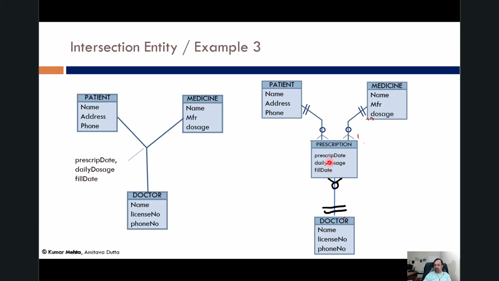Okay, so here I have these three attributes over here. And then you have the cardinalities of the three separate relationships connecting the three entities to the intersection entity. The primary key of patient would transfer over here, the primary key of medicine would transfer over here, and the primary key of doctor would transfer over here, and I would use that same logic to go ahead and complete this particular implementation.